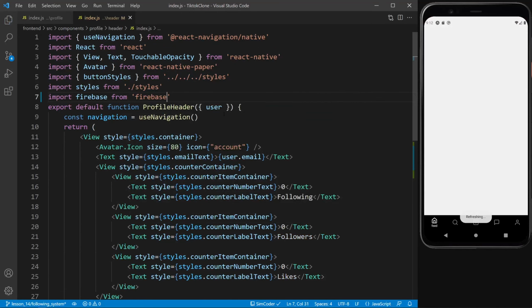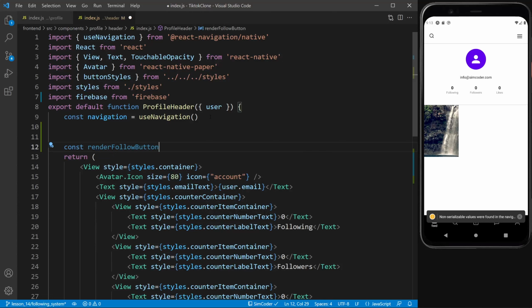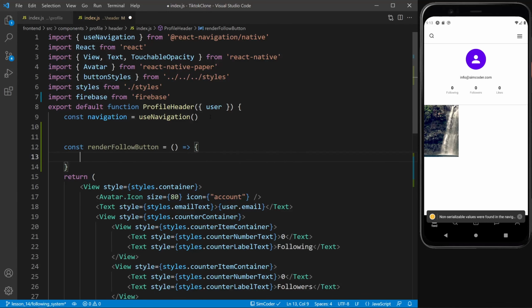So for this, I'm going to come in here and create a function called renderFollowButton. This renderFollowButton will be equal to an empty set of parameters, and we are going to open up an arrow function. In here, we are going to set for the time being a variable called following, or better yet, isFollowing.